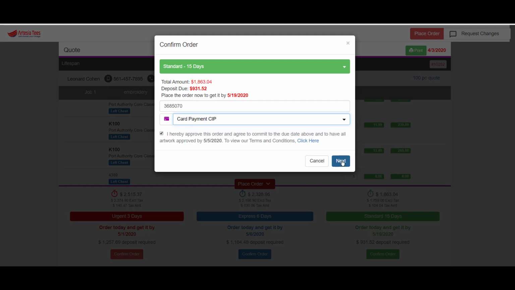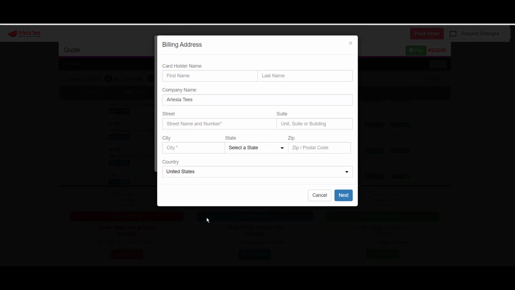Once they hit next, it will bring up the information for them to fill out with their company information.